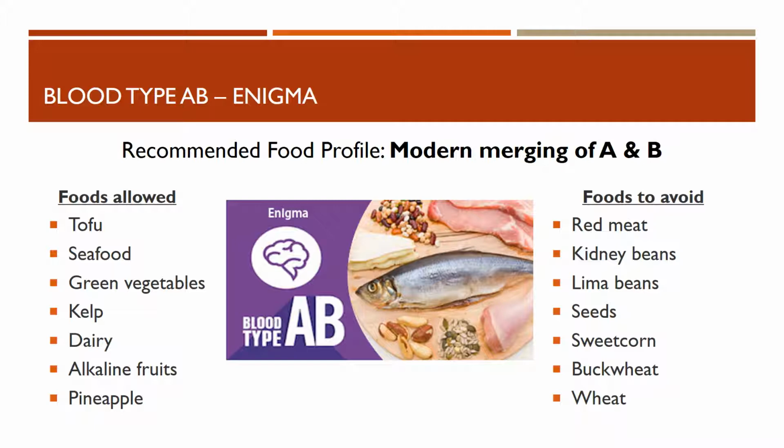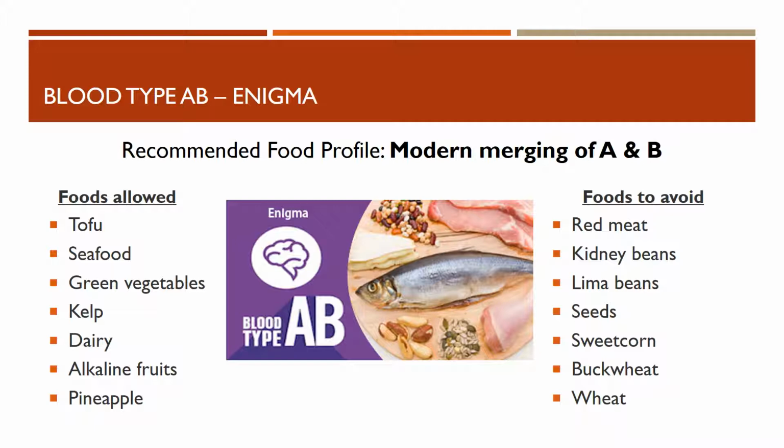So next we're talking about blood type AB, which is the Enigma diet. And this is pretty much a combination of the blood type A and blood type B diet. So Dr. D'Adamo says that blood type AB people have a sensitive digestive tract, and they have the low stomach acidity of blood type A's with the adaptation to meat that blood type B people have. However, he does say that the AB blood type is unable to metabolize meat properly, which means it causes them to gain weight. And he also says that wheat causes blood type AB people to have acidic muscles.